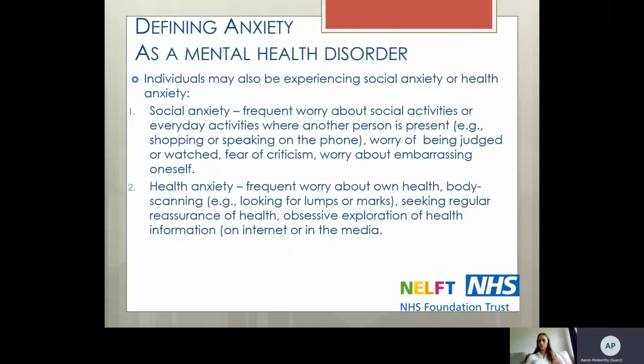And then we also have health anxiety, and this is where one will be preoccupied with their own health and the overwhelming idea of having an illness. There'll be an inability to resist these thoughts. One will overemphasize the severity of the symptoms. So if we have a headache or an increased heart rate, this will be interpreted as, I think I have a brain tumor, or I must have heart disease or something wrong with my heart.